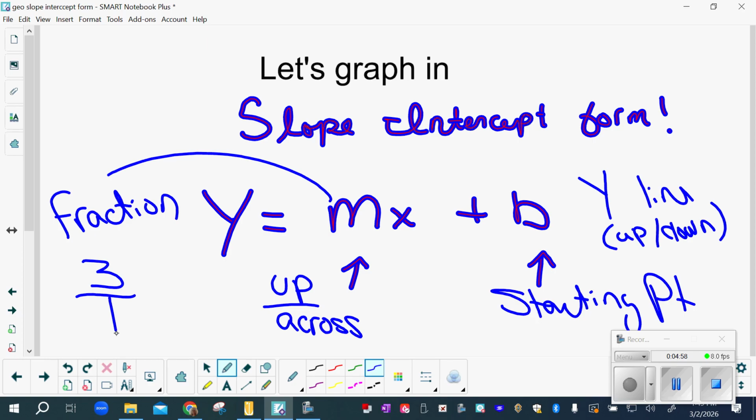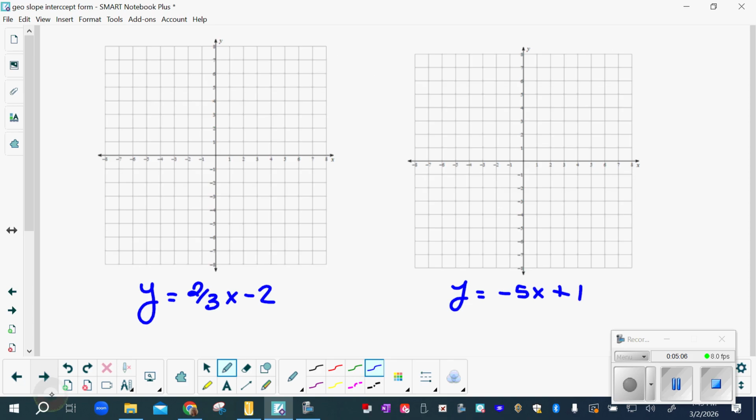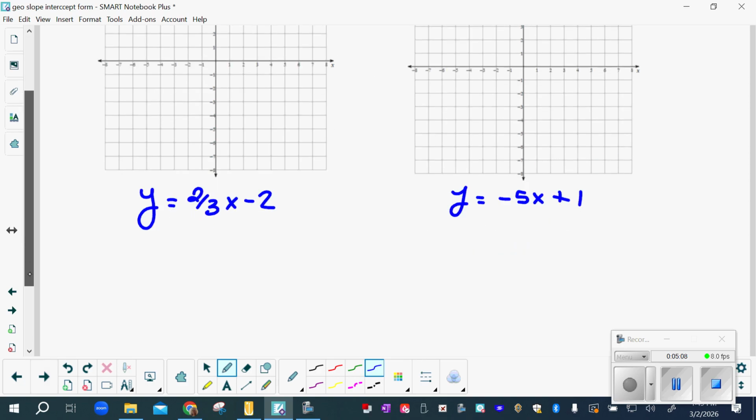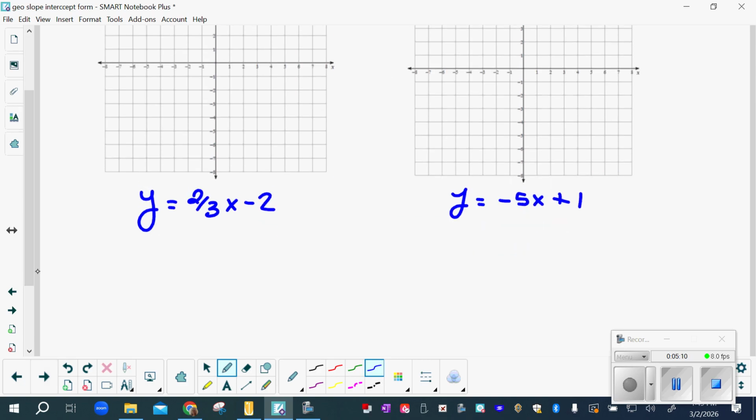Now, on your notes, there's some writing. I want you to ignore that writing for now. There are two graphs on the bottom of the page. I want you to go to those two graphs on the bottom of the page. So let's do this guy right here. Can you write this on the bottom of your page? You guys ready? Here we go. Ryan's writing this down. This guy right here, I'll show you. Write him right underneath your graph. Let's just remember how to graph these guys.